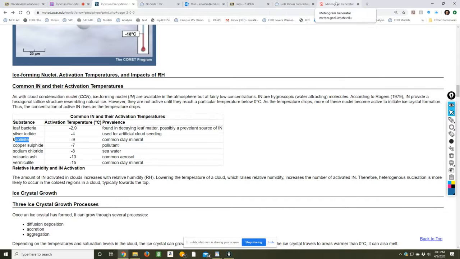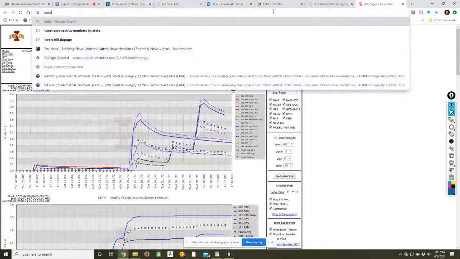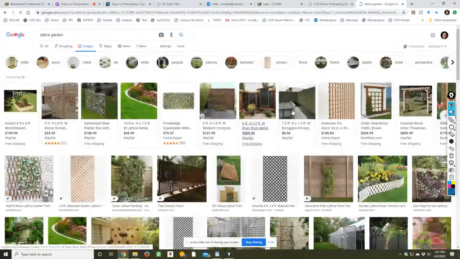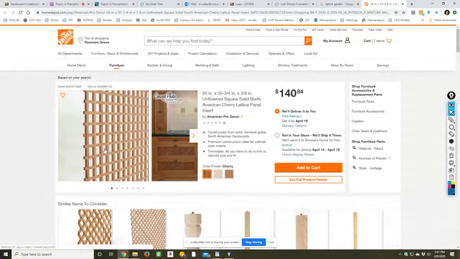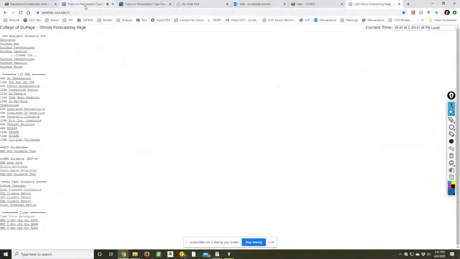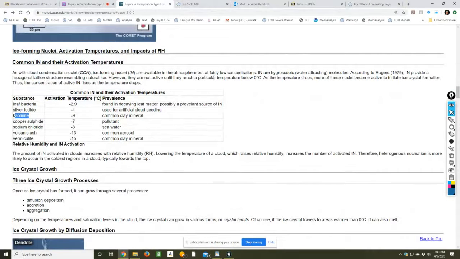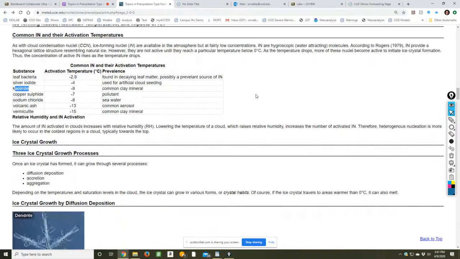If I were to look up here under the term lattice for a garden, and look at the images of that, this is a lattice. Let's see where it is. Come on. Slow enter. See, this is what we call a lattice work. And it's a structure, so things grow onto it, and it gives it a foundation of the structure. So that's what I mean by the word lattice. I don't need all these garden lattices anymore. But that's what's going to happen when they activate, when they reach a particular temperature below zero, and they start ice formation.